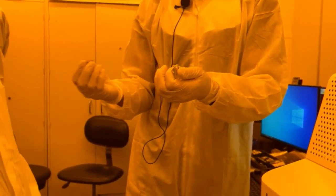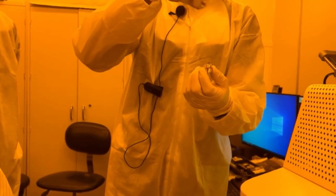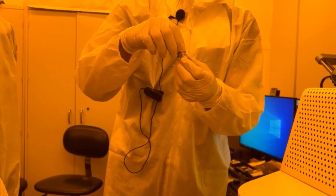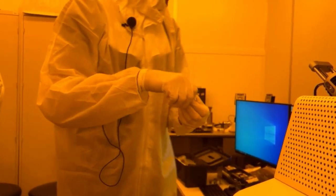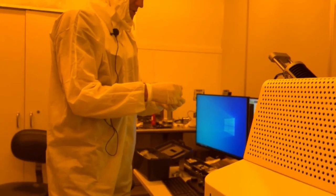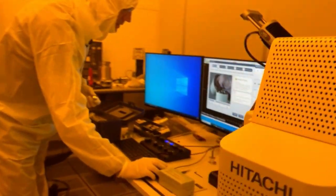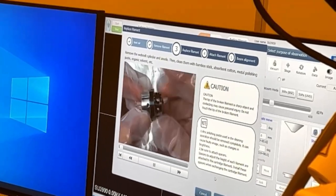How do you clean it off? Metal polish. We just use metal polish, Q-tip, cotton tip applicator, and metal polish. Is that some kind of an etchant for tungsten, metal polish? Yeah. It shows in the video. So if we come here and we hit next, it'll show taking the cap off.